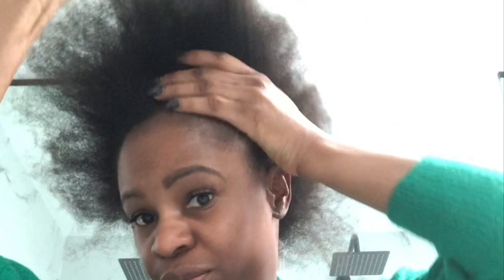I use this brush to just comb through my hair. Like I said, my hair is really easy and it's pretty soft, very easy to maintain. So this does the trick pretty easy. And this is with dry hair, it's not wet at all. Use these two brushes as well. Some scrunchies, and that's it.